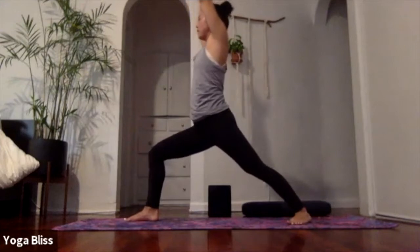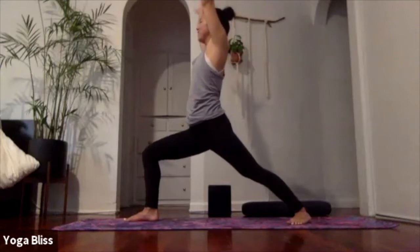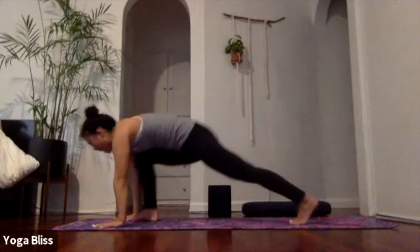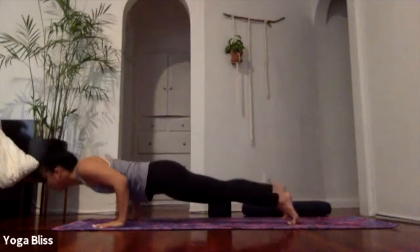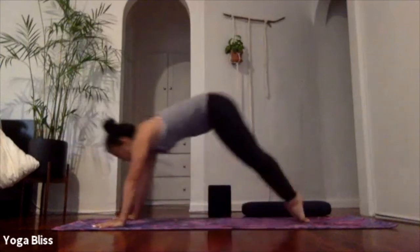Draw that right hip back as you roll your left hip forward. Take an extra inhale here, reach up. Exhale, hands to the mat. Step your right foot back, lower chaturanga. Inhale, up dog. Exhale, down dog.